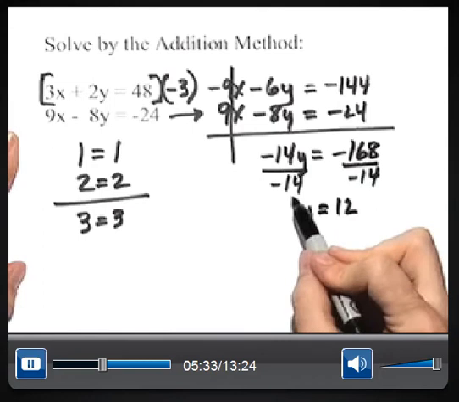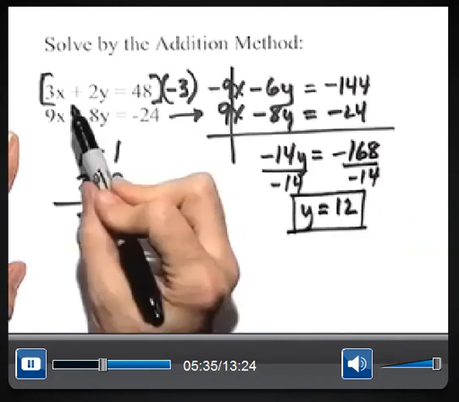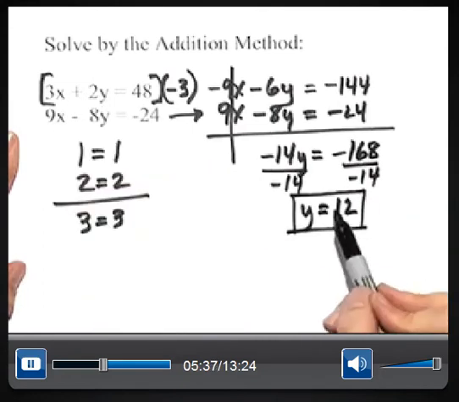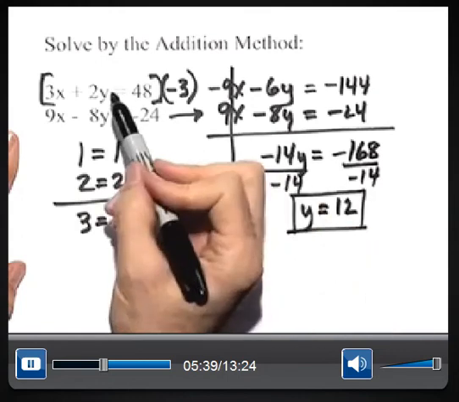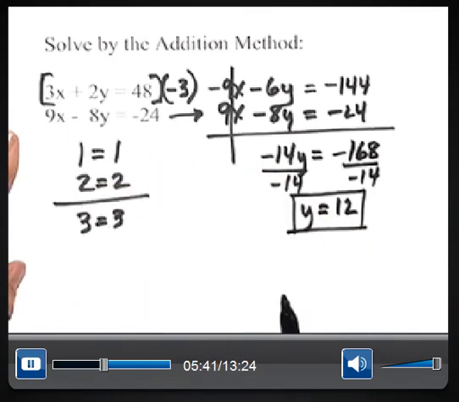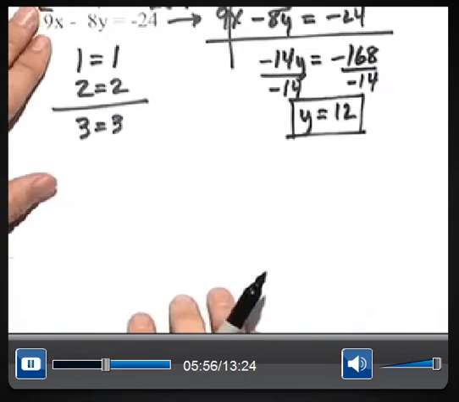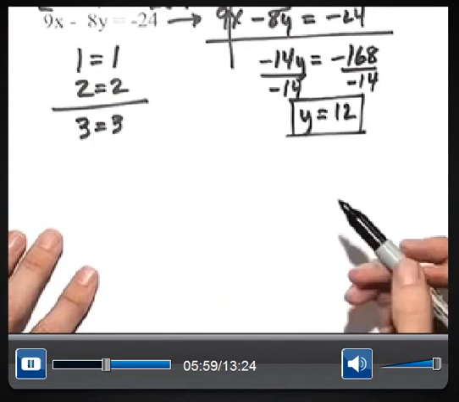But remember, we're still not done because we have to solve the equation for both x and y. So we need to take our value of 12 and substitute it back in to find the value of x. But which equation do we substitute back in? Well, the answer is it doesn't matter. If you substitute in either the first or the second equation, you'll get the right answer for x, and it should be the same. So you might want to practice both and see that both give you the same answer.